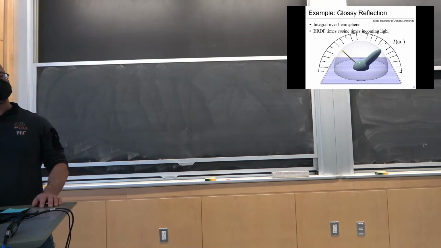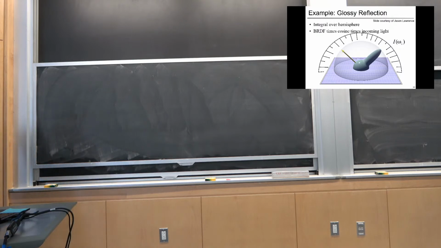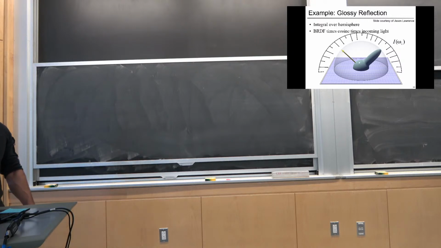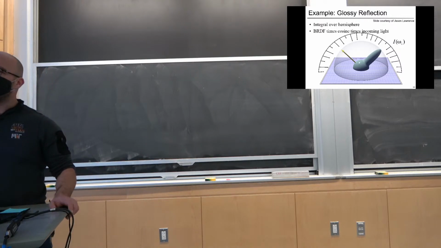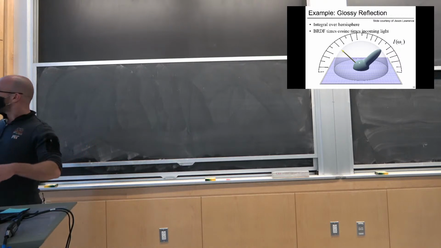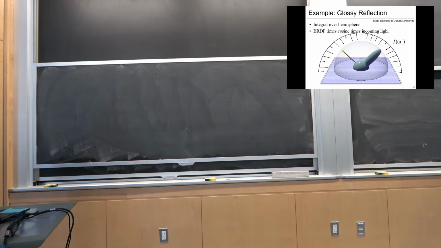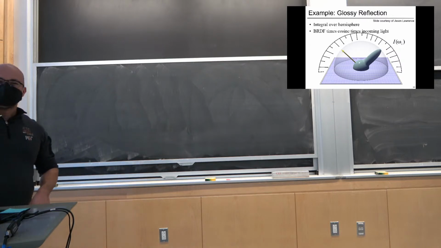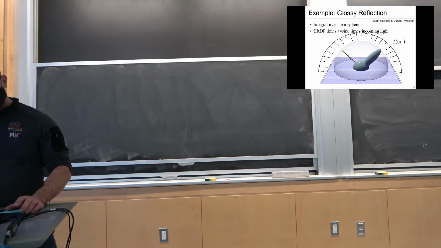So probably what makes sense is to put most of my samples where the BRDF has a big peak on the right-hand side, because those are where all the interesting colors are coming from. And then just have a few coarse samples everywhere else, just to make sure that I account for some other colors that are less important. Right, so notice that this could be inaccurate. This is an approximation. For example, let's say I had a laser that's just really, really bright and happens to be coming in at this kind of incident angle, right? Then that strategy might miss it altogether. But the reality is that most scenes don't really look like that.